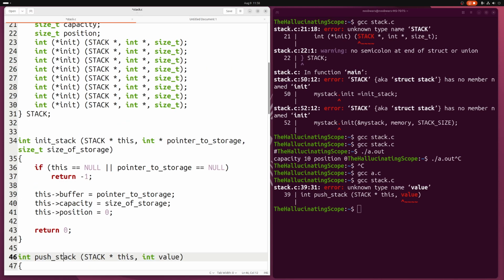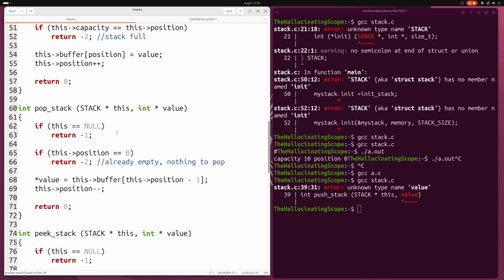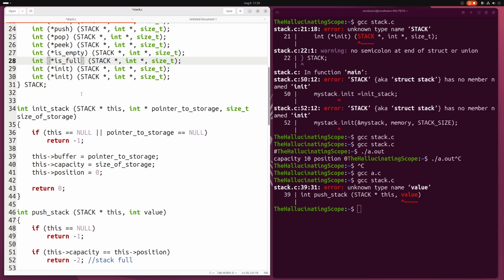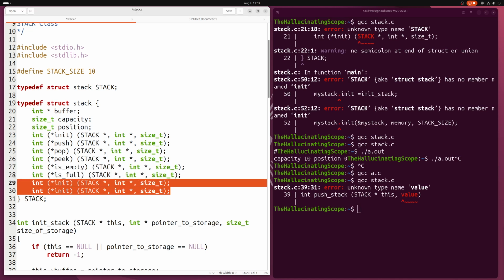We've got push, pop, peek, is empty and is full. Oh no, we only have 6 functions. Yeah, okay. Looks good.